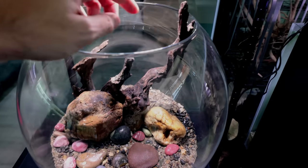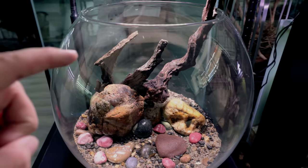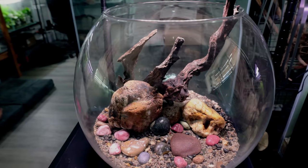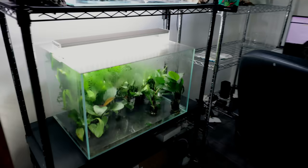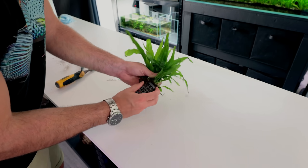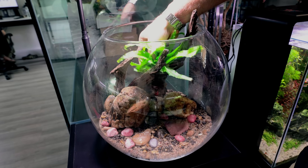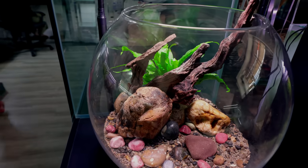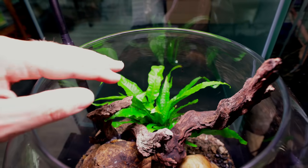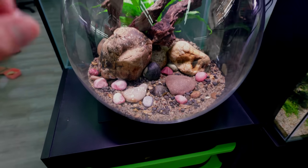That is everything solid and in place — tap test, not moving, we're all good. That means we can now move on to the planting. As always I like to start with a fern right in that middle section. I don't want anything too big in this one, just sort of peeking over the top — the stems will all come up behind it. There are the plant in looking good, just peeking over the top. It's actually drooped backwards a little bit but when the water's up it won't do that, it'll sit upright. We can still get behind it and put in whatever we need.